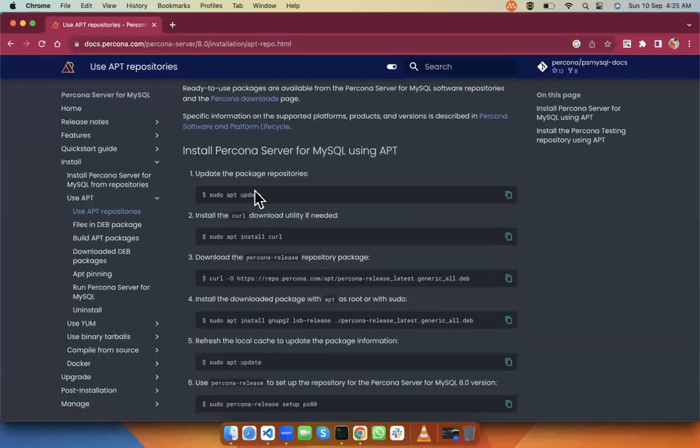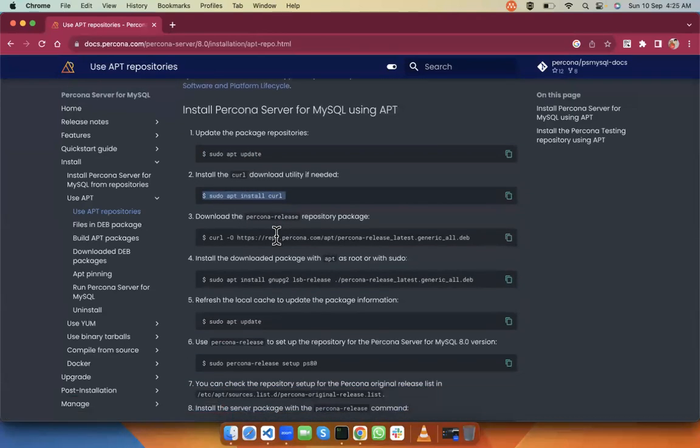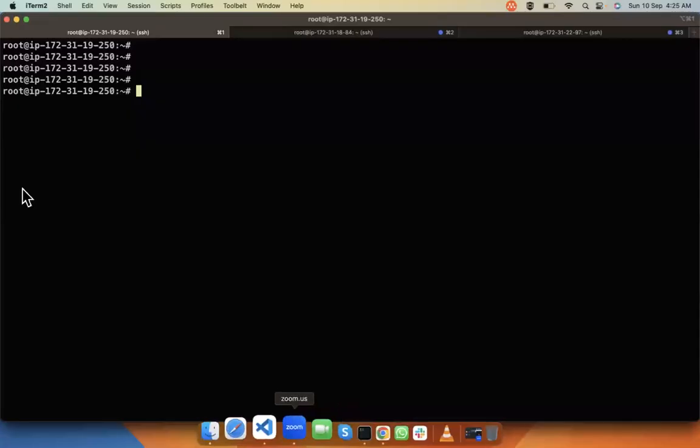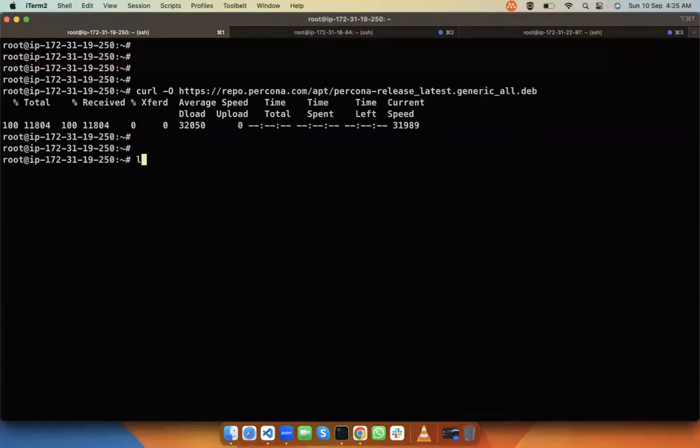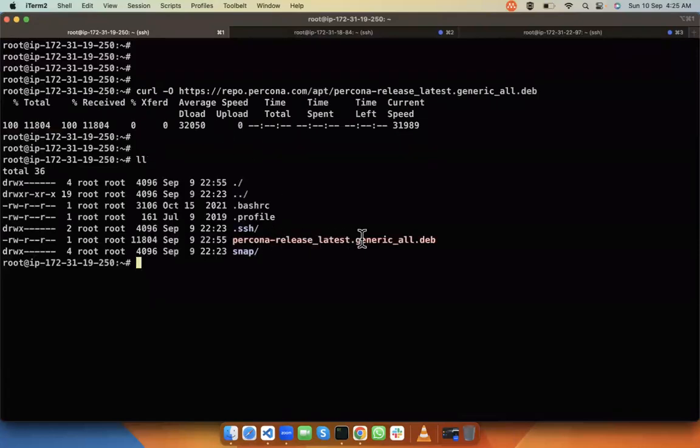We already executed the update. I have the curl command, so I'm just copying the file, and it will download. You can see the percona-release latest generic package is now available here.